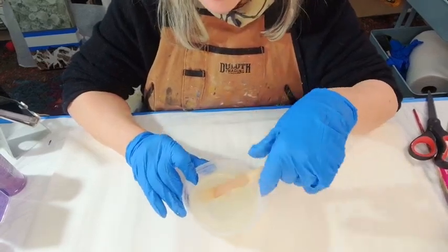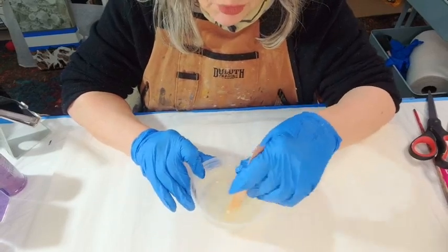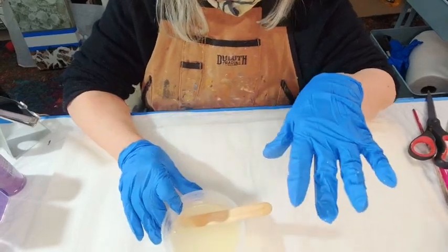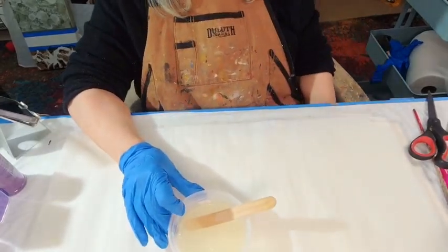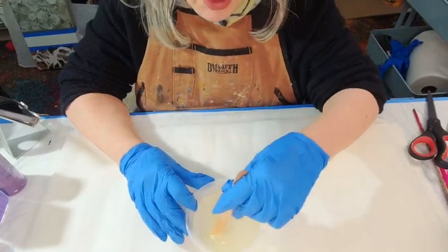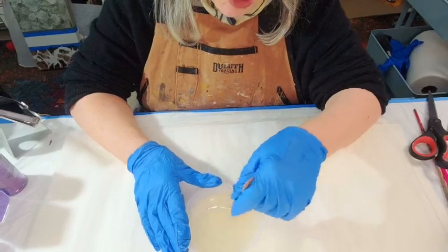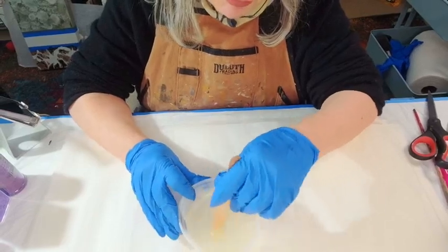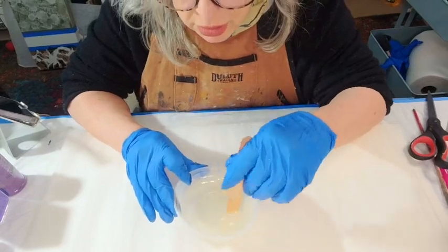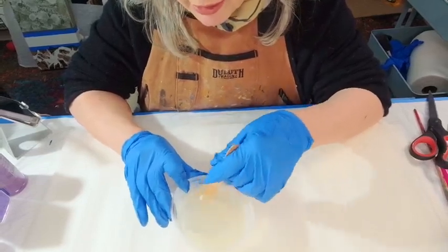Now, I've cast this stuff in a million different things. Sometimes when I'm casting, I mix it up and then I leave it until close to the end of the pot time and come back every once in a while, and I torch into the container. It pops some bubbles, allows some more bubbles to rise up, come back and torch and come back and torch, and then I get a fairly bubble-free mix. But bubble-free is not ever my goal. I'm okay with it having bubbles in it because of the way I'm applying it.